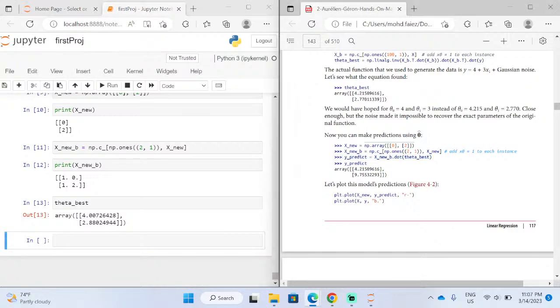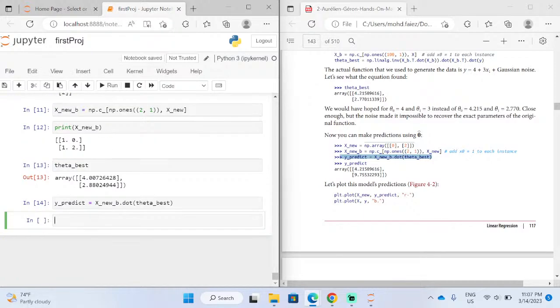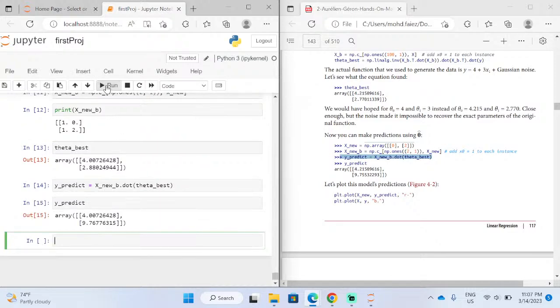We have to copy this line. Y predict equal to x underscore new underscore b dot theta best. So it will do a dot product and see what y should be. Y predict. So it gives the values 4.0, 9.7. Let's plot this algorithm.